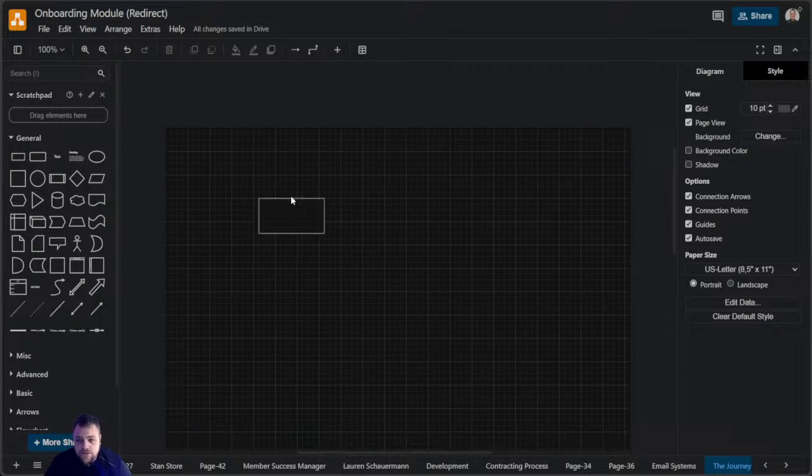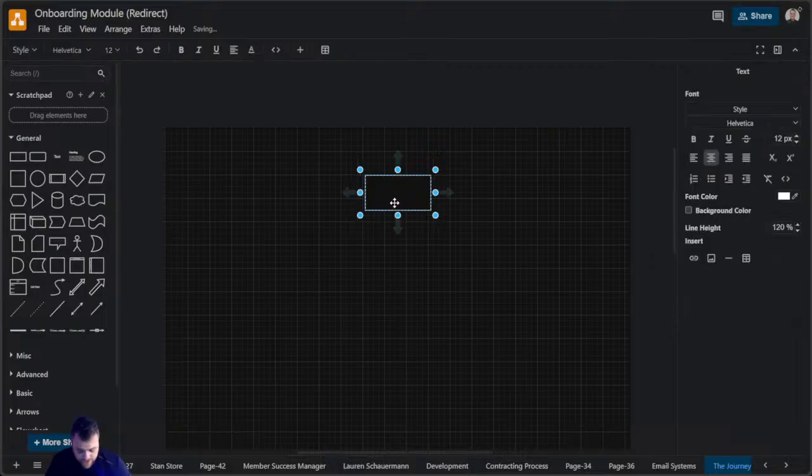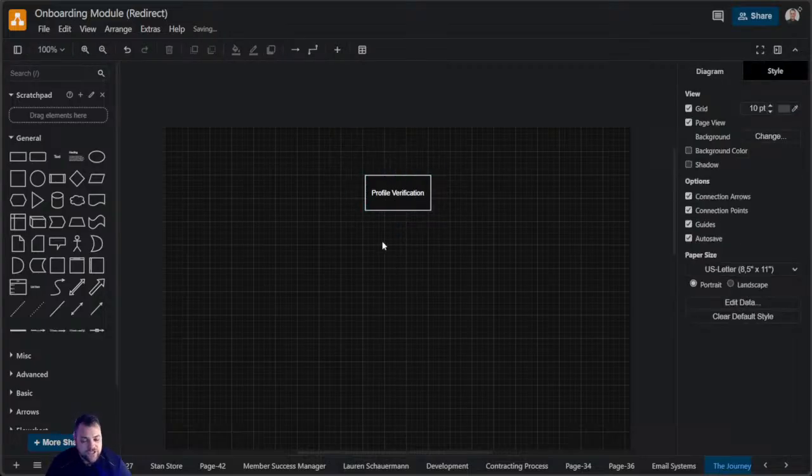Okay. So the very first thing, we have to do like a trigger. So we're going to say they're going to activate their account, right? So we're going to say it's profile verification. Now, why do we wait until profile verification to continue and bring somebody forward?